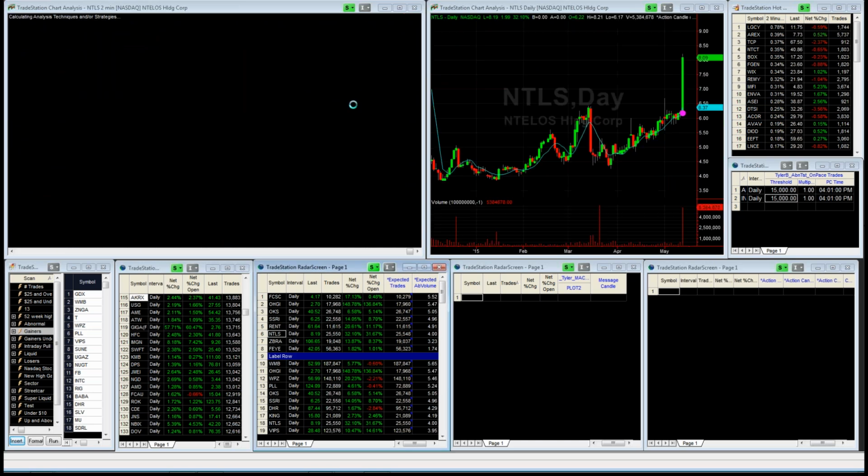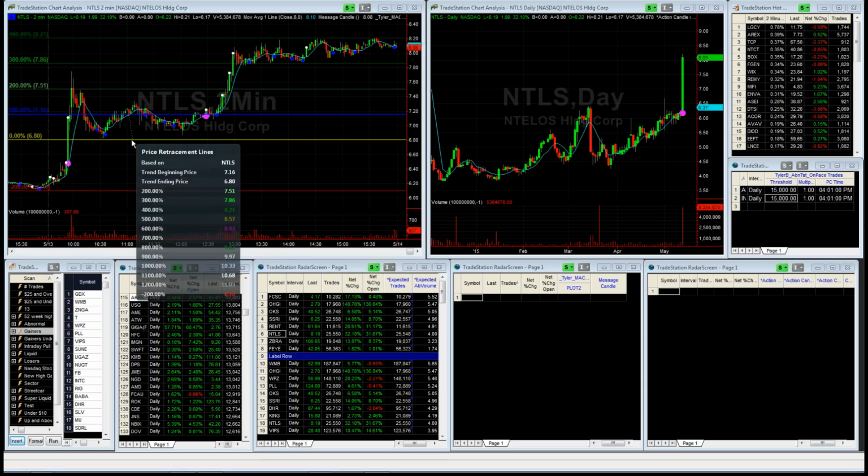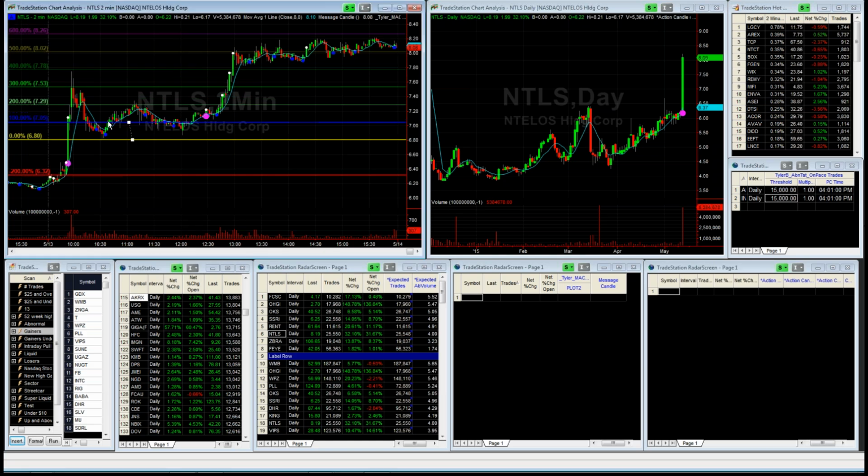Now we'll go to NTLS, which was my best trade of the day. I'm going to draw these lines properly here. So my entry point was at the blue line, right where my cursor is at 10:38 this morning. That's Eastern time. I'm in the Pacific time zone. And it earned, holding until the close, 1, 2, 3, 4. It was actually a little better than 4, but we'll round it down to 4.